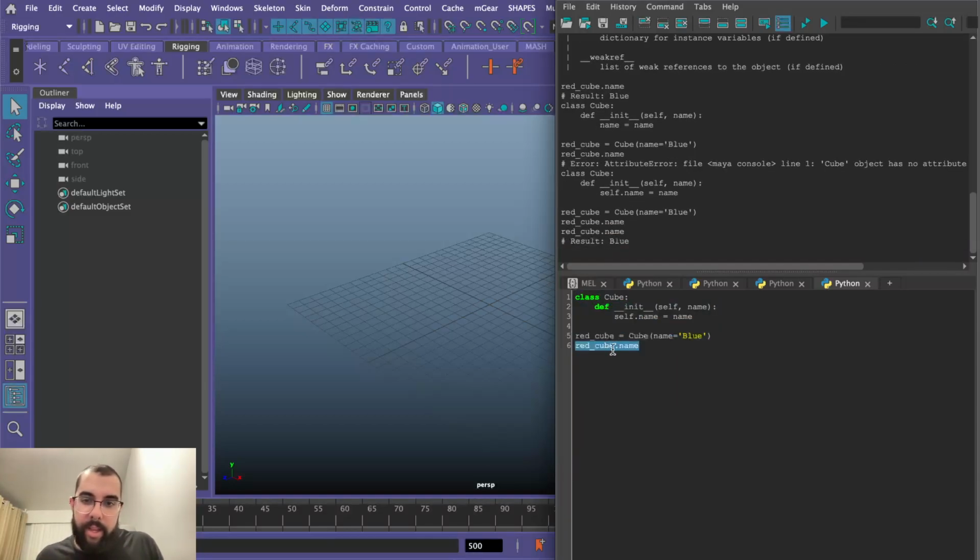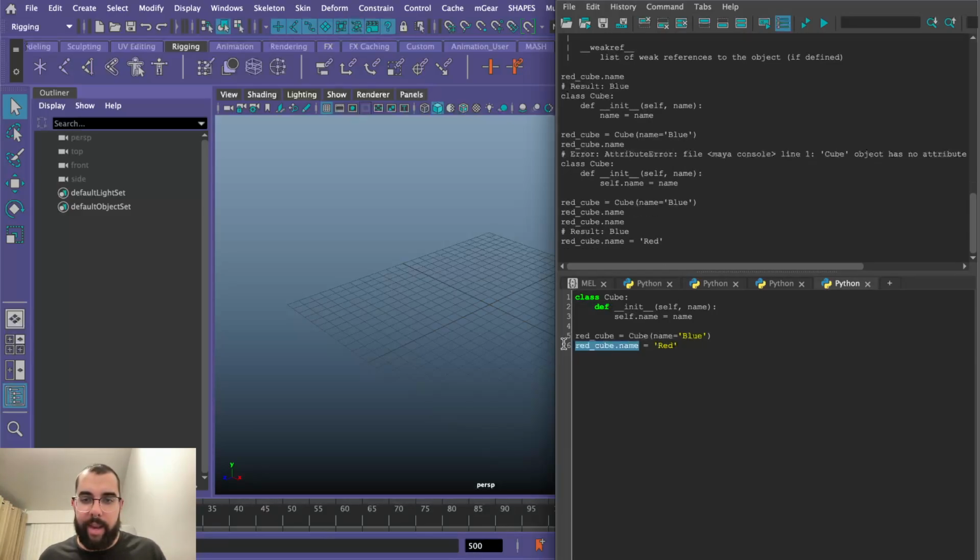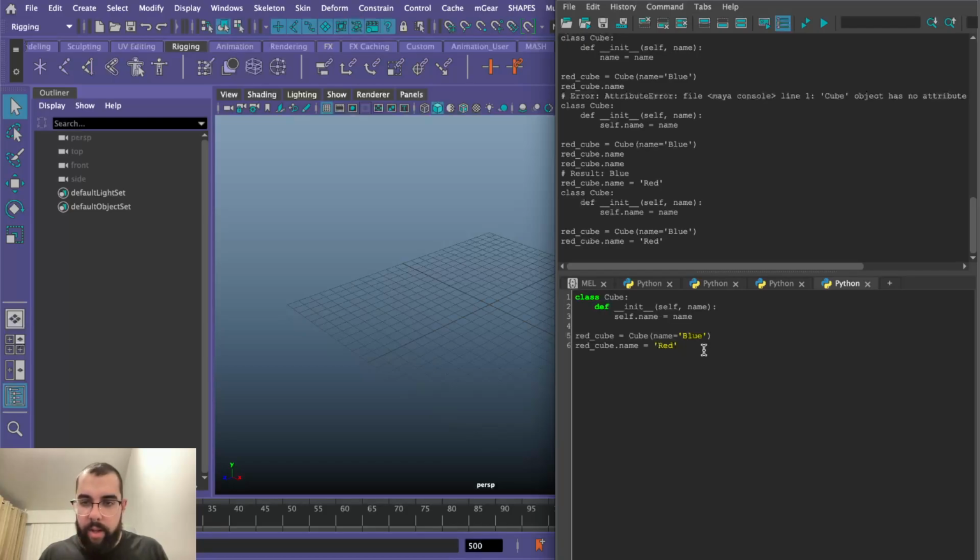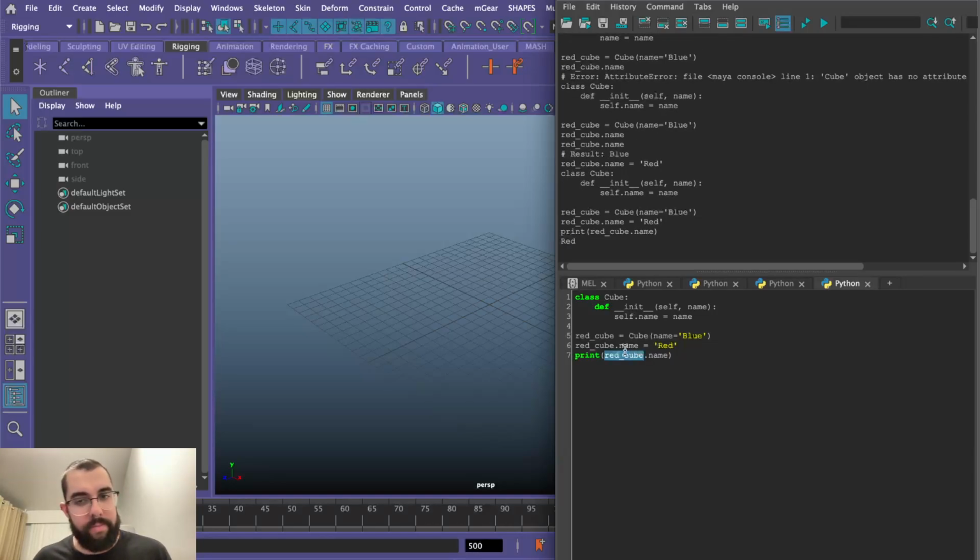So I messed up. Red cube name is going to be blue. I can just do this and reassign it. It's that easy. That's why classes are super fun because you can just create this, and now if I print this, I have changed the name. And there is one way of changing the name, just changing this variable that is dot and the required thing. To be honest, I don't really know a lot of the names, like whether this is an attribute or a method or whatever, but I just call them and you will understand probably. So that's how it works in a way.